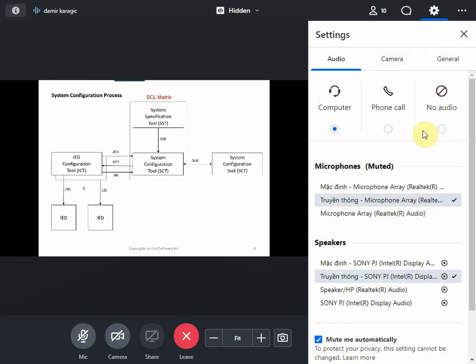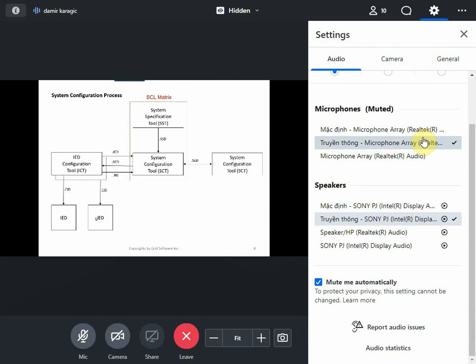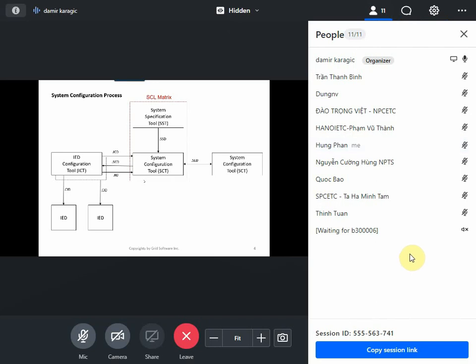The final CID file is downloaded to IEDs, but then the IED configuration tool also supports generation of a so-called IID file. These are files that have all the instances of the 61850 instantiated, and that file can be uploaded to the system configuration tool so that the SCD file is upgraded with these individual IED settings. That is the file that you keep, and that's the file that represents your system configuration.